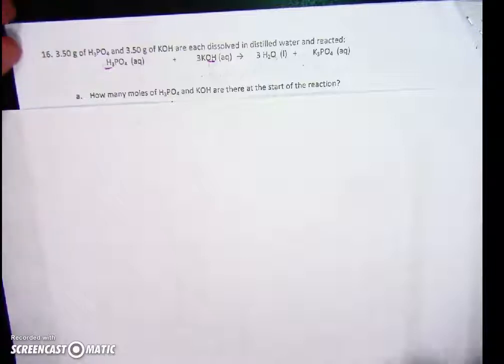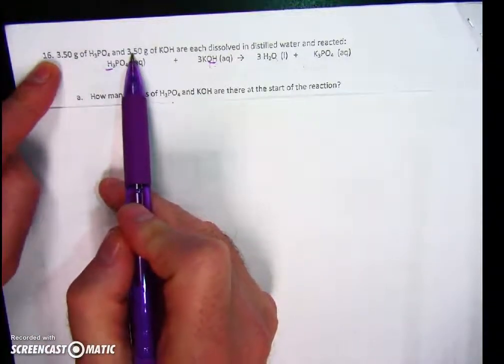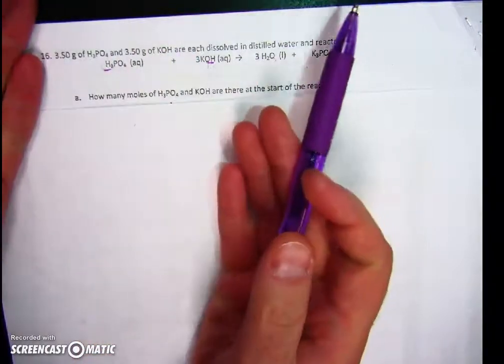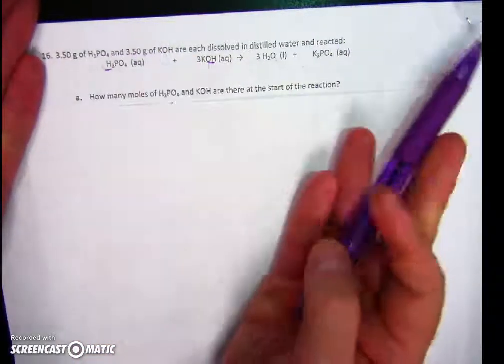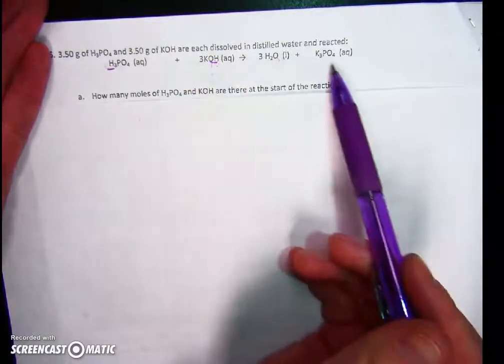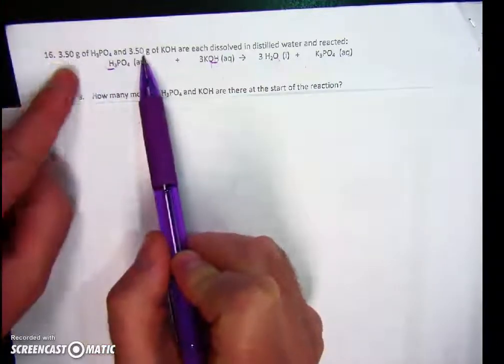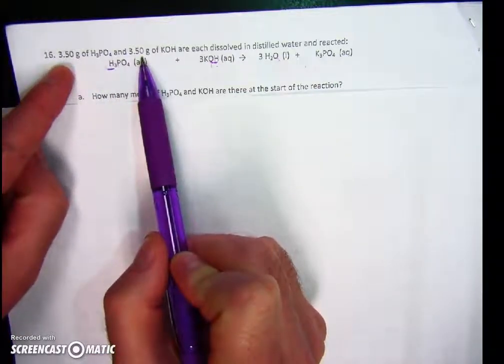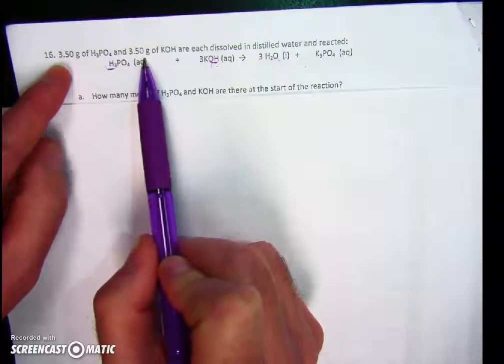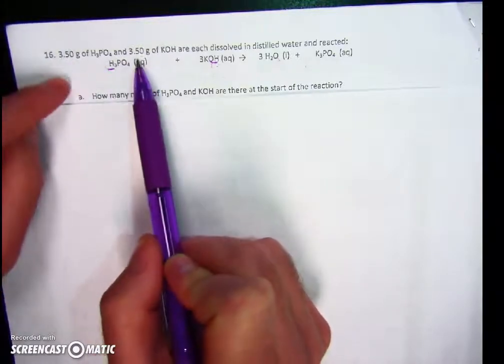In a reaction like this, when you're given 2 starting amounts, you cannot automatically know from the mass relationships which are limiting. It's important to determine the limiting reagent so that you can predict how much product is formed. Notice that you have the same mass of each. Well, you cannot use mass to determine what is limiting because things do not react on a mass-to-mass ratio.